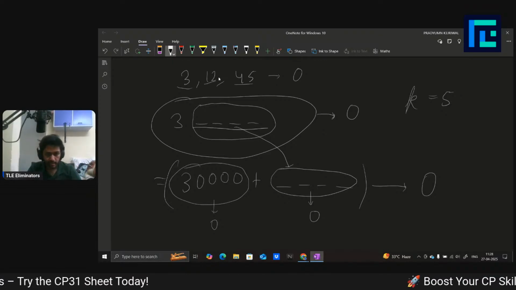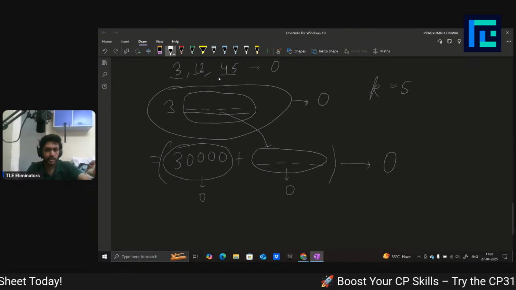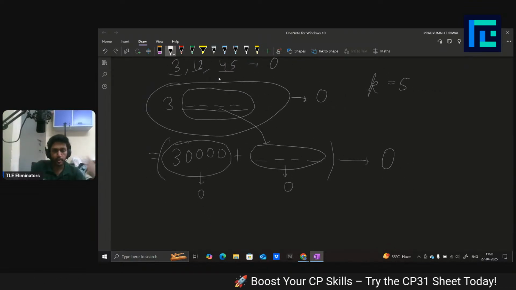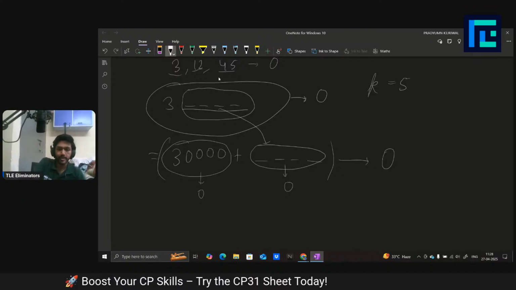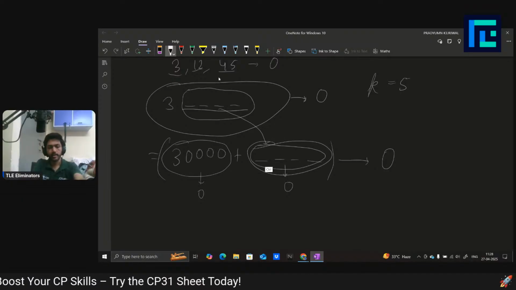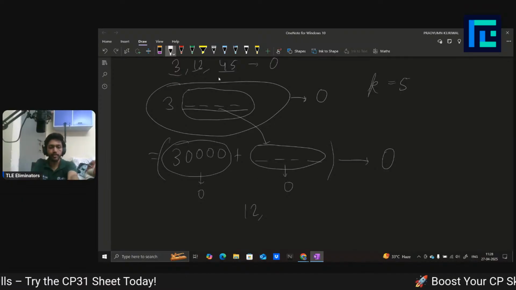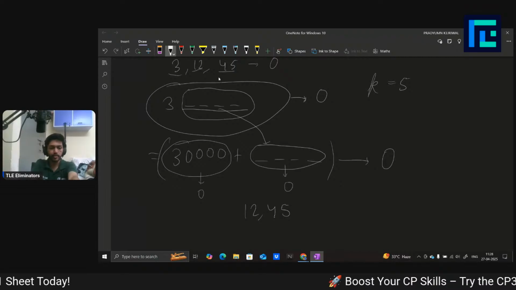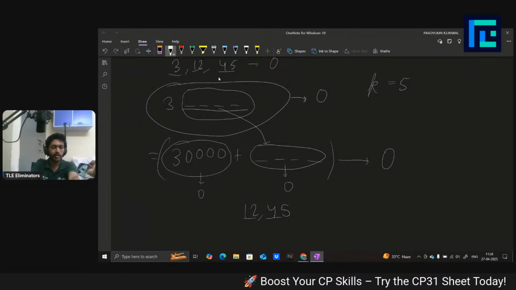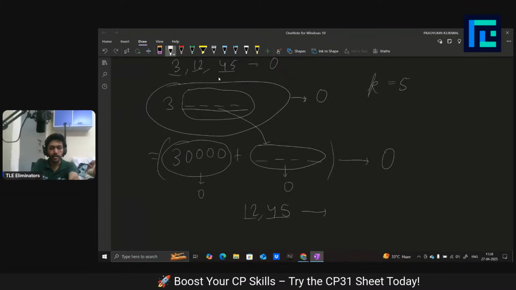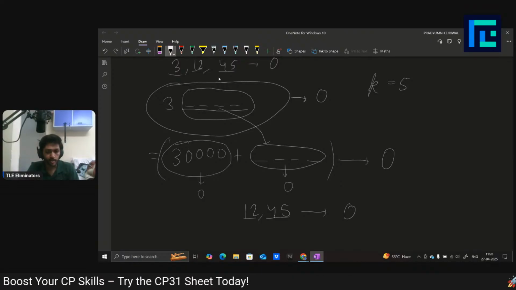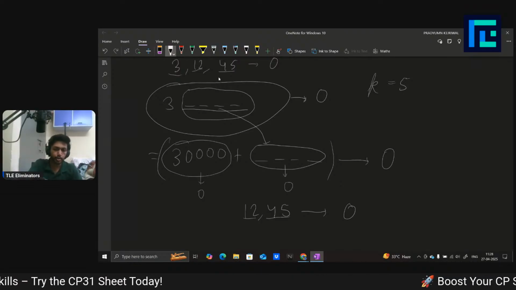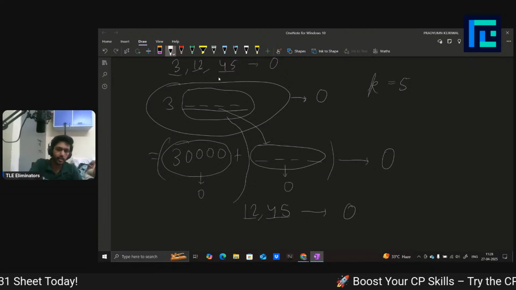So essentially, what we want now is to make this 4 digit number using just 12 and 45, such that its remainder is 0. If I can make that number, then I will just put it right here.